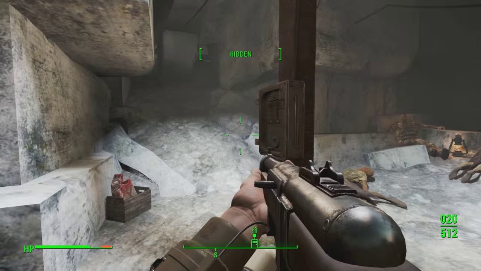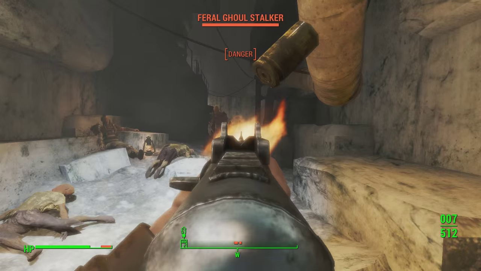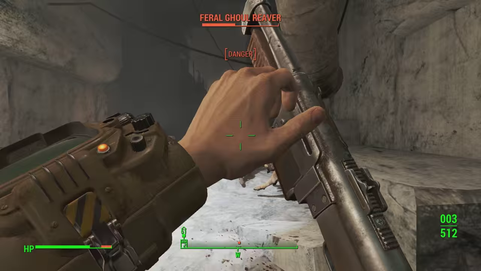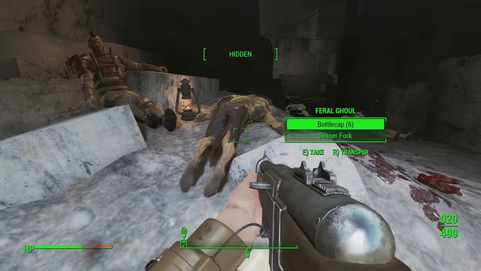Wait a second. Shit. Oh, that's a lot of them. One more. Ow! Apparently you can also shoot their legs off, which is kind of cool. Well, we're surely gonna get a lot of stuff here.